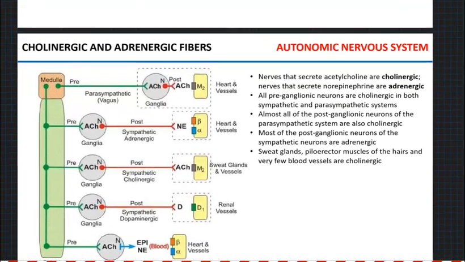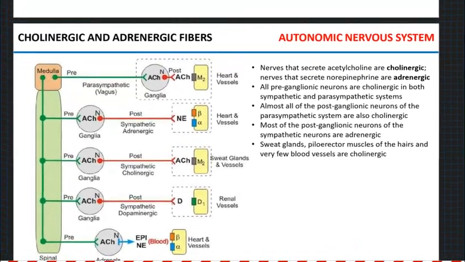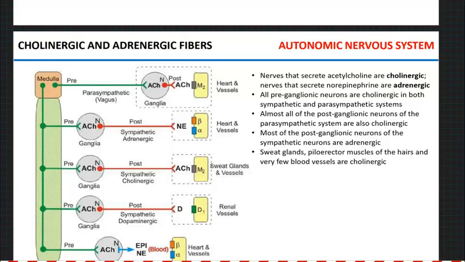So now let's talk about the receptors and the neurotransmitters. I am highlighting the concepts that I will ask. There are a couple of oddballs. I'm going to tell you about them, but I'm not going to ask about them. So the very first one here, all parasympathetic chains of neurons are the same.